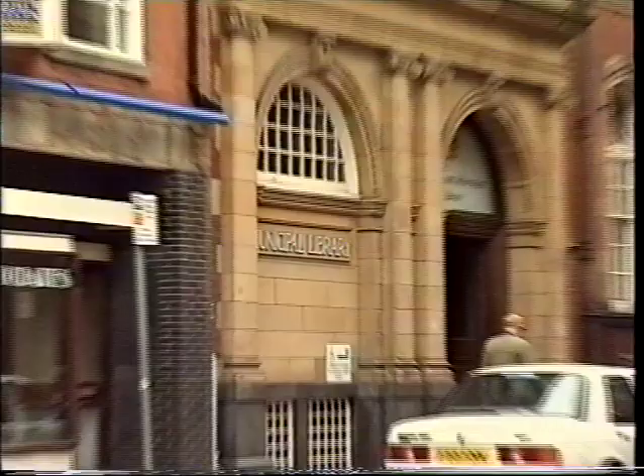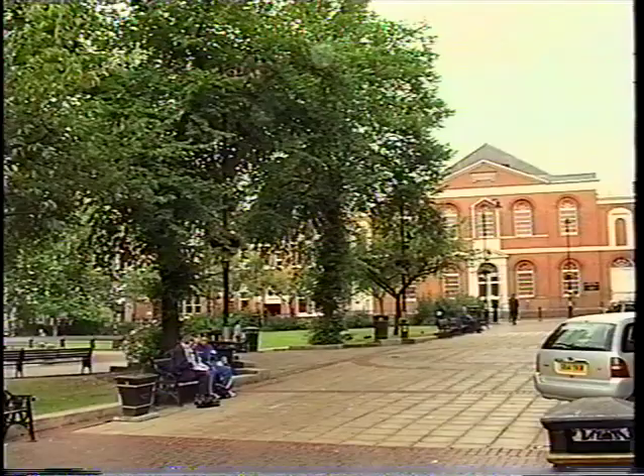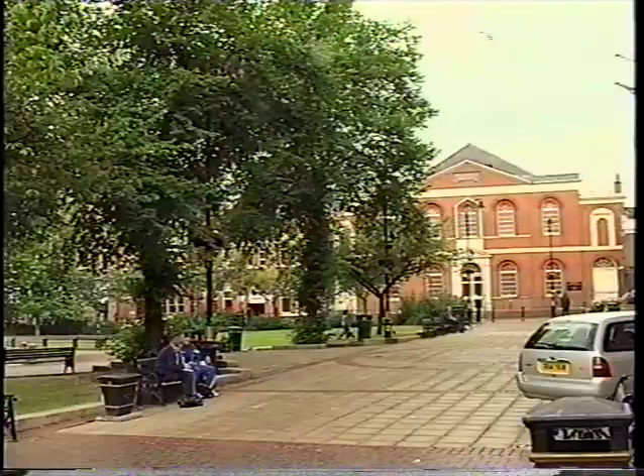Edward Burgess did many other buildings in Leicester, including the reference library at the other end, the other side of the Wesleyan Chapel. Here the Liberals met, and of course some of them would be not only members of the Liberal Club but also members of the corporation, the town council. It was a very convenient place.